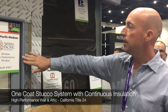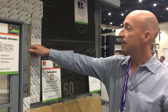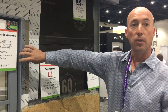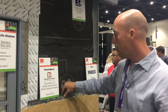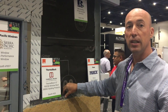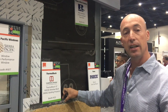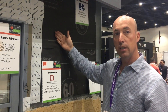We've then installed a window over the thermal box in the rough opening. What that does is it stops thermal transfer through the framing around the window. There's a lot of extra framing material around the window. And we've installed an inch and a half of graphite EPS — that's R5 per inch, as opposed to R4 per inch for typical white EPS. So we've got an R7.5 here outside of the studs, in addition to what's between the studs.